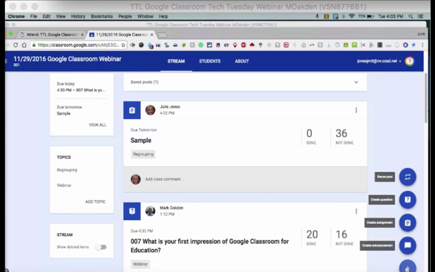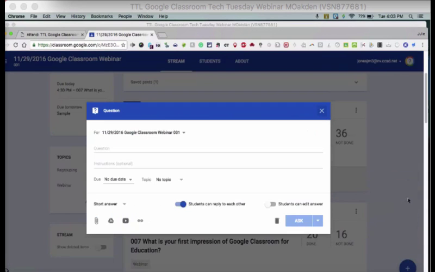The other feature I absolutely love. I love it for exit tickets. I love it for if you have classrooms set up for maybe literature circles. Starting discussions is creating a question. So with creating a question, you would type your question right here. So whatever the topic is, so what are your favorite features in Google?